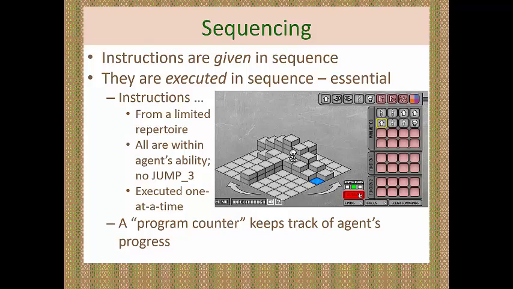So how can we write so many different programs? Well, it's the combination of instructions in different order. Just think about music. Really, we have 12 notes: A sharp, B, dot, dot, dot, up to G sharp. And yet we can write many, many, many songs, and the same thing with programming. An instruction is executed one at a time.